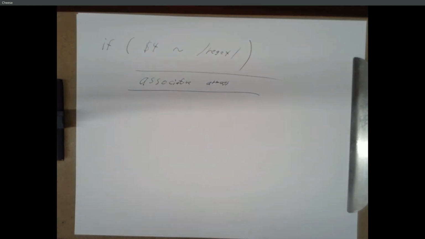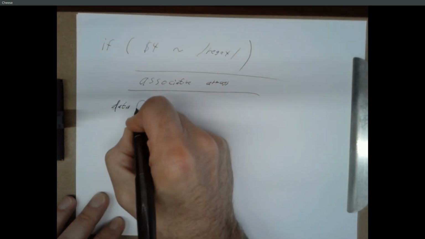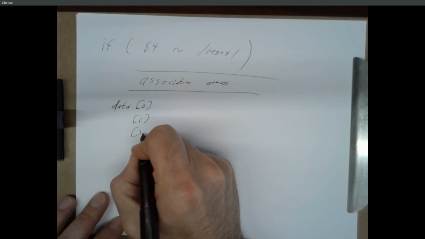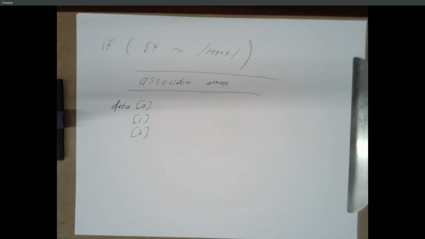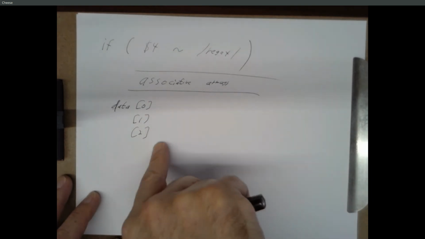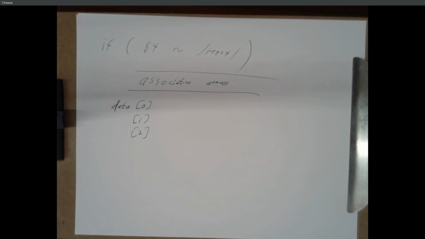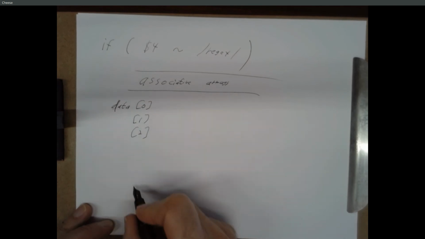Okay, so here's what an associative array is. If we have a plain old array of integers, let's call it data, we say data[0], data[1], data[2]. This is the first, second, and third element in the array, right? In an array of integers in C, for example, we access the elements by using an integer. These integers start at 0, increase, and are sequential. If there are 100 things in this array, we can access them with data[0] all the way through data[99]. Okay, so that's a plain old array.